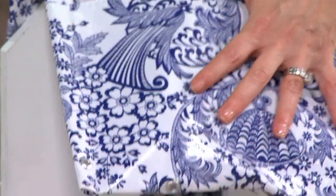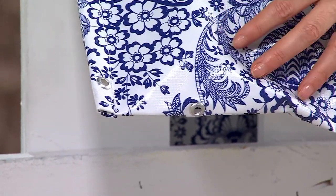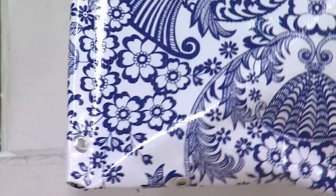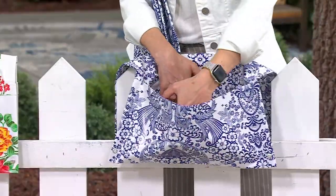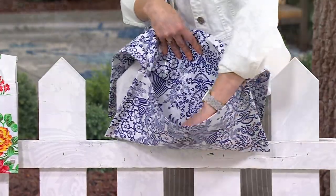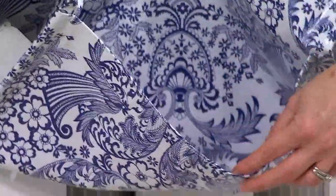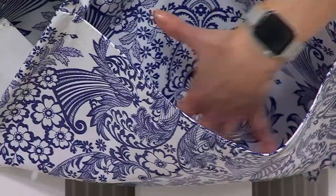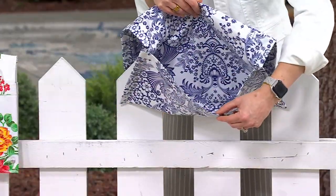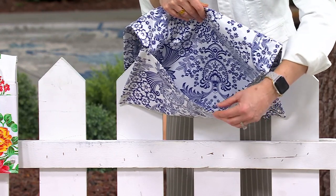They have water drainage holes — two holes done with grommets — so the water can just flow out. The bags themselves are basically impermeable, so you're not going to have water dripping out of the bag. They do have nice drainage holes so your plants can get really healthy. If you fill these with dirt, they get really wide — make no mistake, they're beautiful and flexible but they are also full-sized planters.